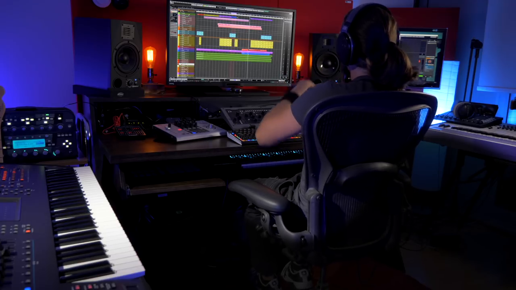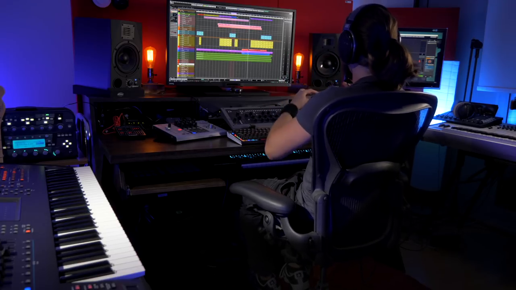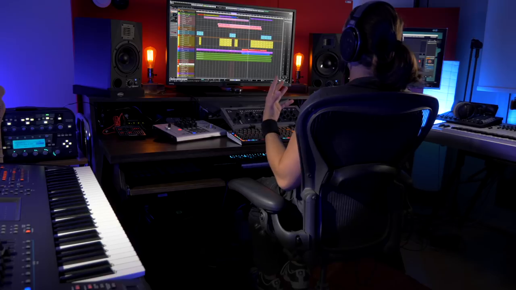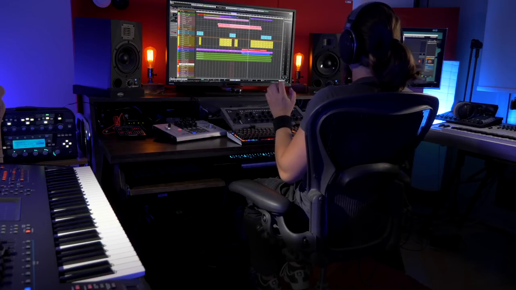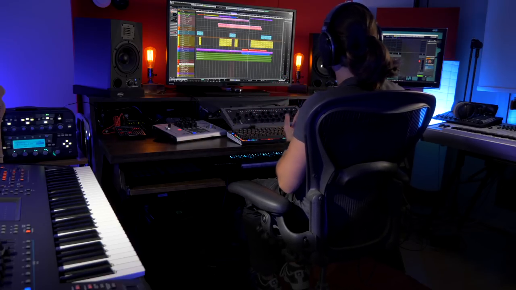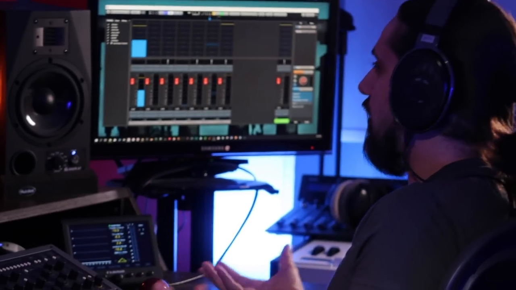So as you can see, the structure is very typical for a pop track. It's a ballad, but the vocals are really ethereal, and I want to support them with some nice orchestral arrangements, maybe a cinematic touch, so I can create a nice color to the track.